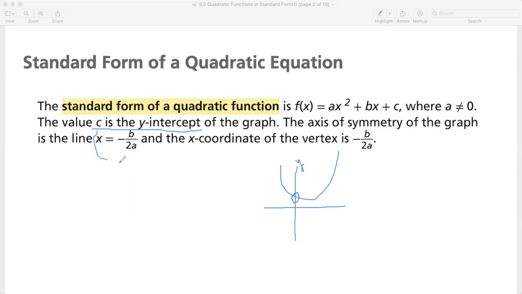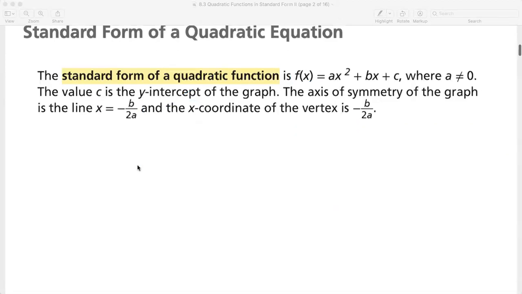The line of symmetry formula is still here. This needs to be memorized. We're going to be using this a lot today. And then finding your vertex. Remember, your vertex is always going to be, the x value is going to be negative b over 2a. And then the y value is going to be when you plug in the x value into the original equation. Okay, so that's what we did last week, and we're going to be doing again today. So a lot of this is going to look familiar. We're just adding on little bits to it, which is very good and important for us as graphers.